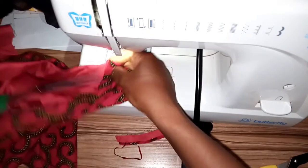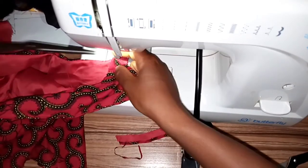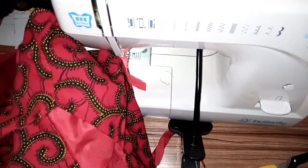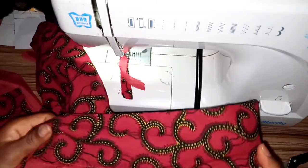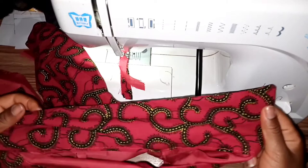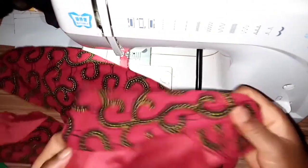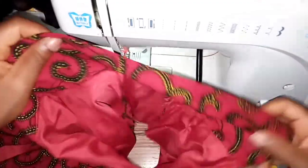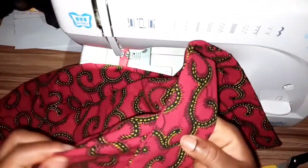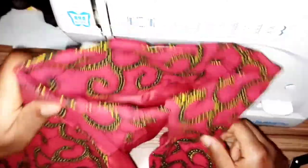Cutting off the other edge as well. So we're basically done with our collar. I fixed it from this end right to this end. So we're done with our collar, just that. And I'll go back to finishing the other parts of our dress.